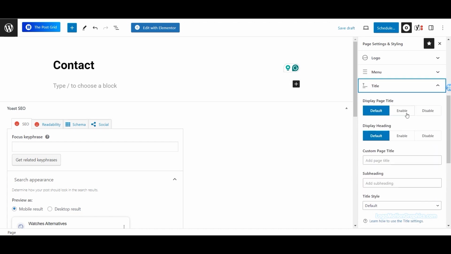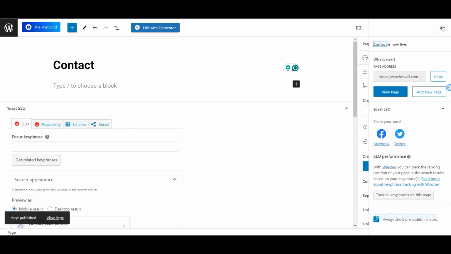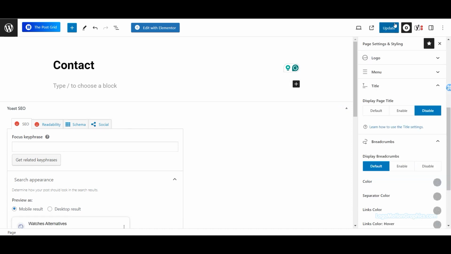Disable page title. Schedule, publish, updating. After update will finish, we hit edit with Elementor.